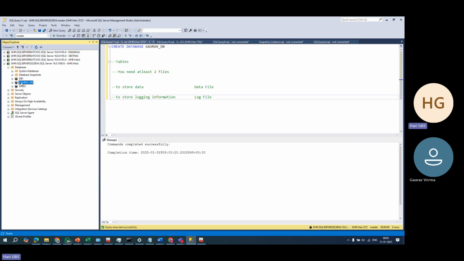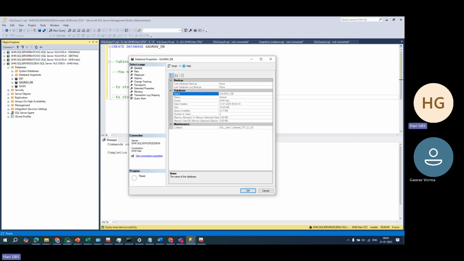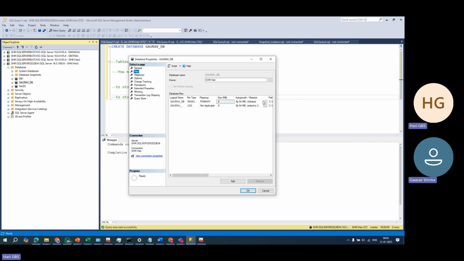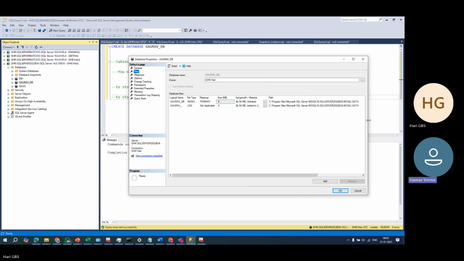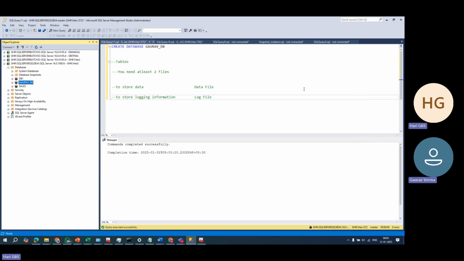For example, I am opening this Gaurav database. Right click, properties, go to files. You can see two files. This is the data file. This is the log file. Inside the data file, you will store data. Inside the log file, logging information will be stored.